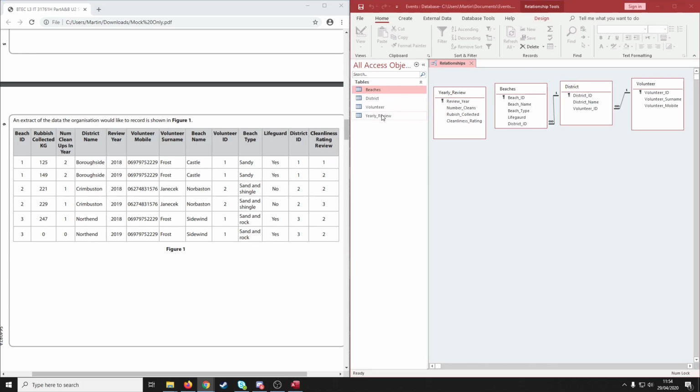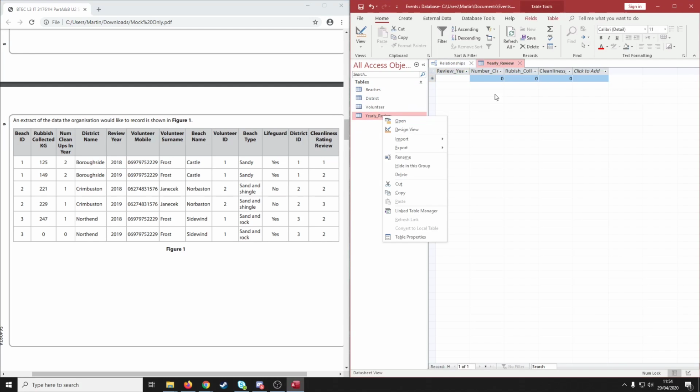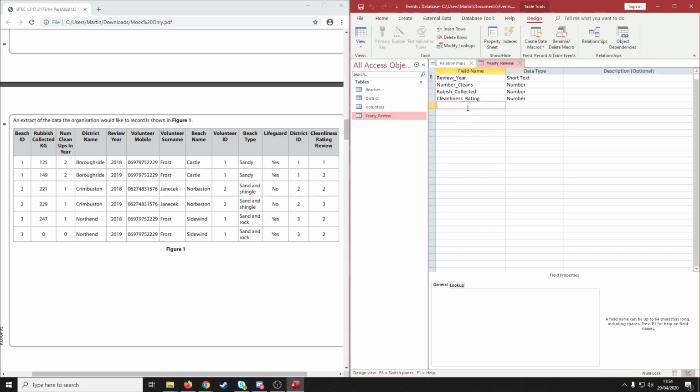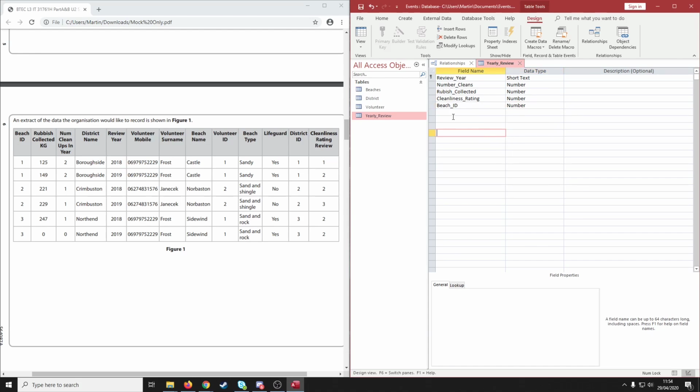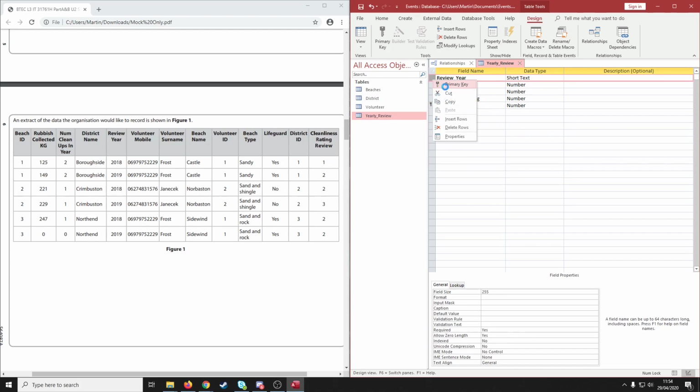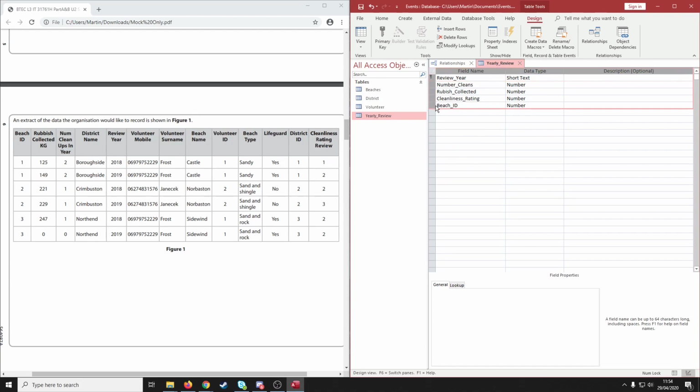So we can jump into yearly review and go to here, and this time we'll set a beach ID. And we'll just jump into the number there, assign that as a primary key and that as a primary key. Let's go and actually do it.